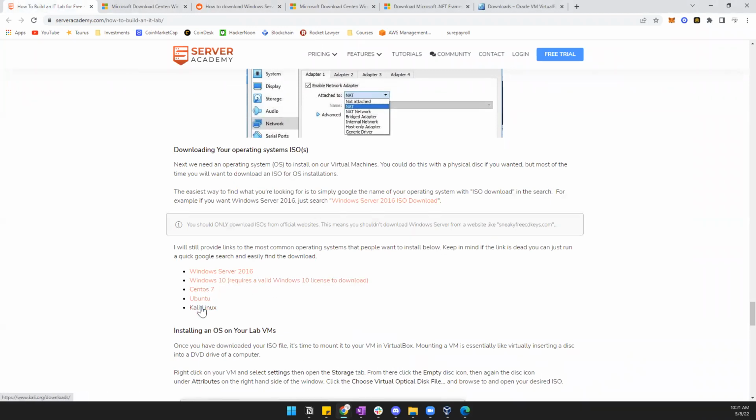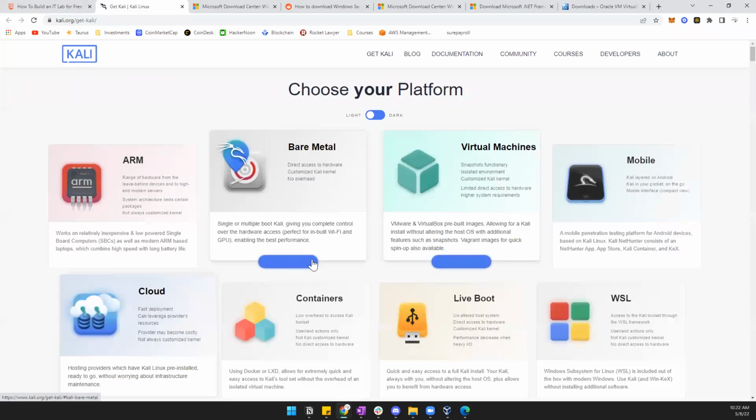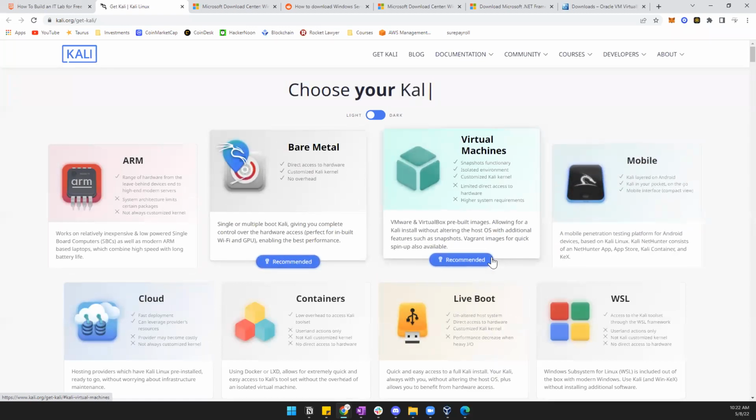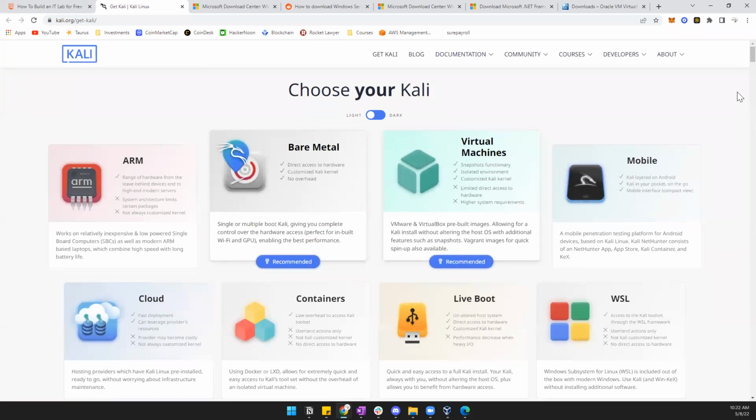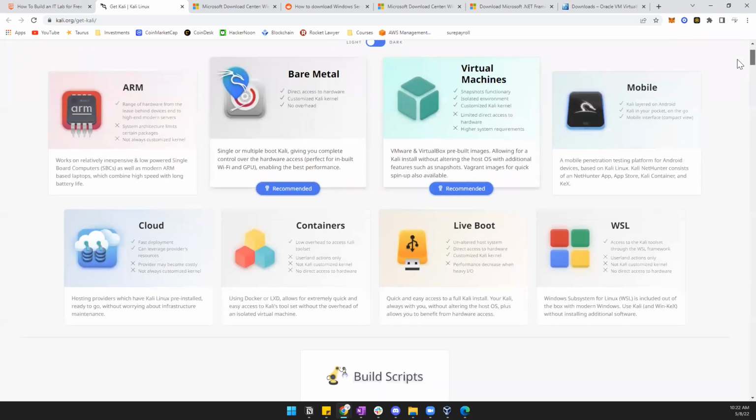Oh wow, they only have Linux. Maybe this is a good time to try some Linux here. Oh yeah, we have VirtualBox.